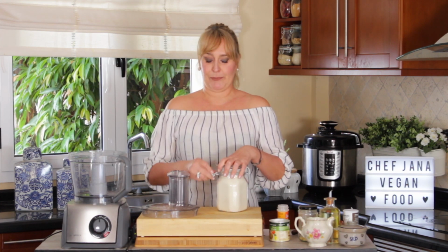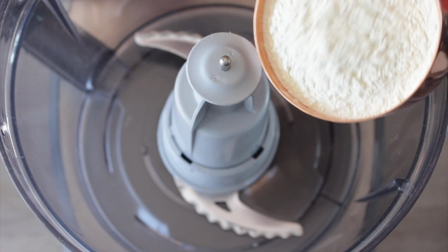And we start with the basics, you know, the works. Seitan flour, which I keep saying seitan flour, you're going to have to forgive me. It's gluten flour, I know that, but oh well. 1.5 cups.